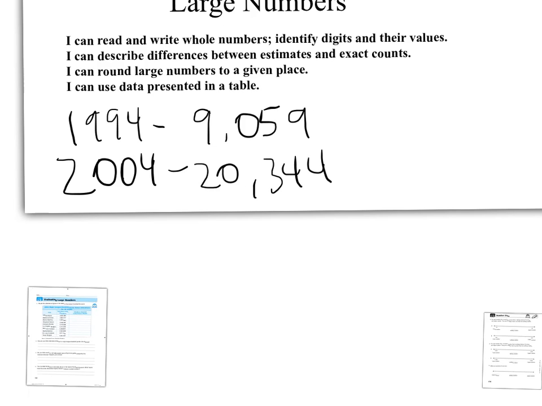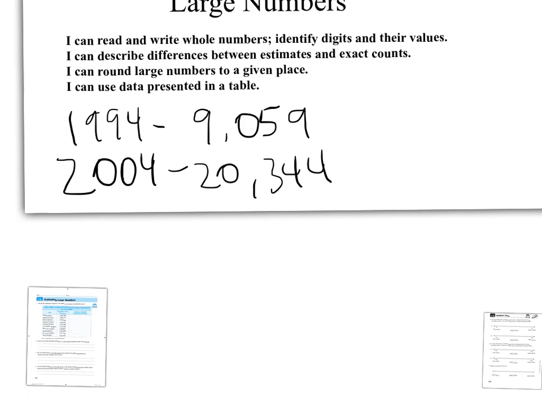Hopefully you said it was an exact count. I would say it's pretty close to being exact, because it's such a strange number. Most people are going to estimate 9,059. But in a race, when you sign up for a race, they give you a number that you wear, just like some of you do in the fun run here at school. You wear a number on your front and back, and you register for the race, and you run the race, and they see at the end what your time was. So it would be close. I guess it'd be an exact count, just because it's such a strange number.